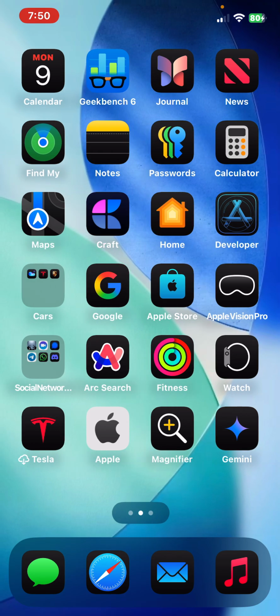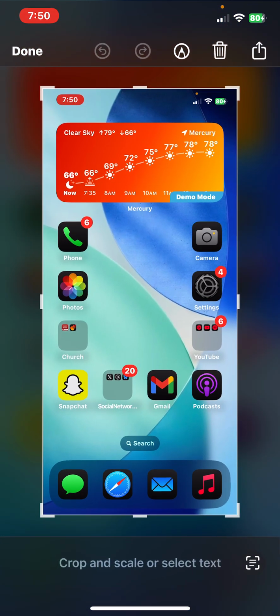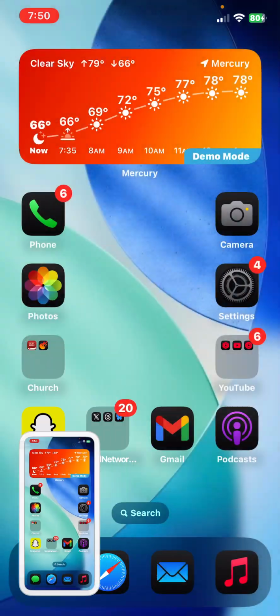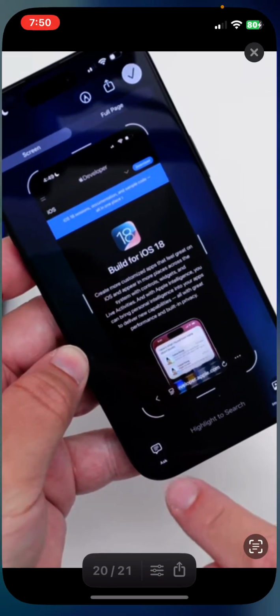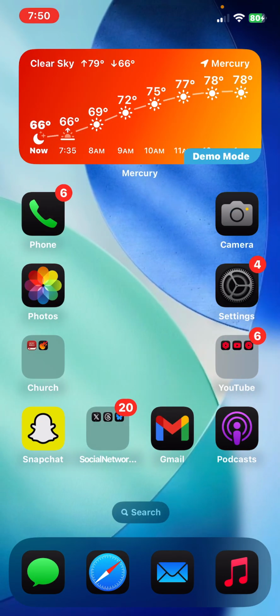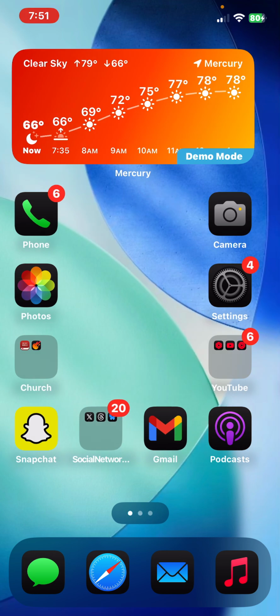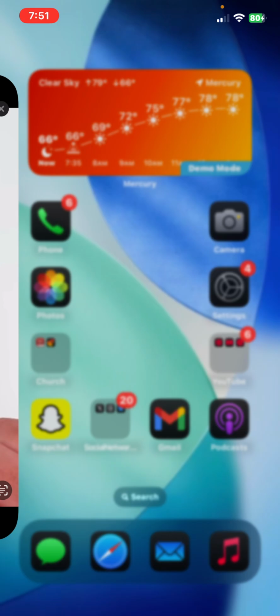Like when you take a screenshot, you now have visual intelligence. Or let me take another screenshot. If we go into that screenshot, you now have visual intelligence-like features in iOS 26, where you can ask it to update different things or tell you what something is. That reminds me of Gemini, how there is a feature where you can screen record and Gemini can tell you everything that is on your screen.